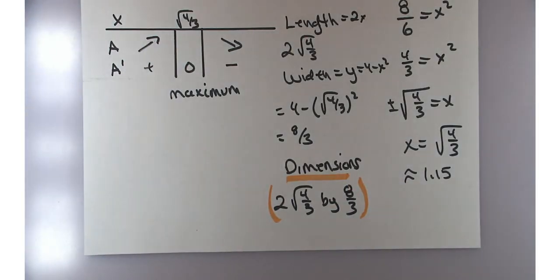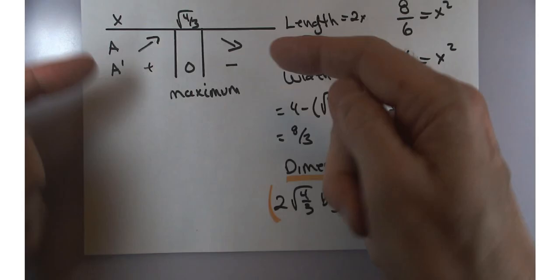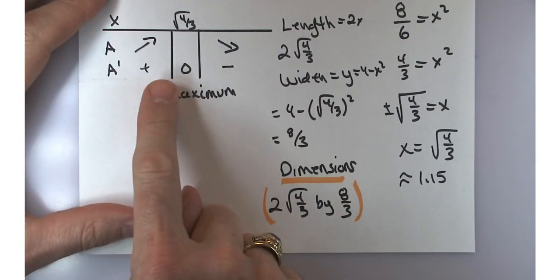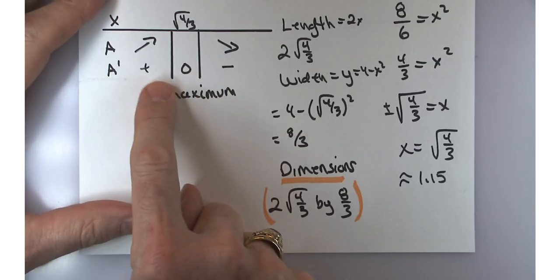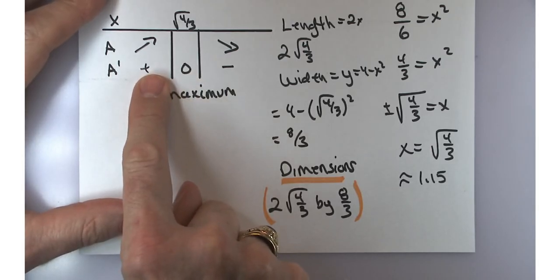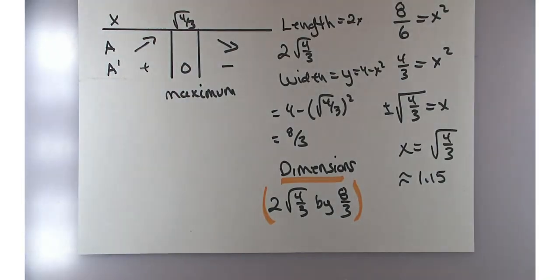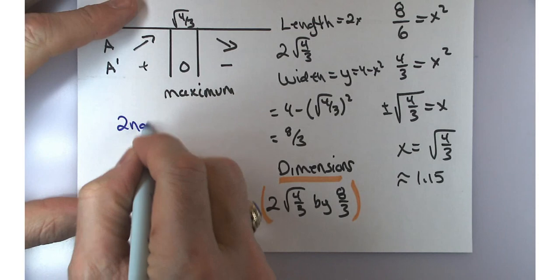There's one more comment I'd like to make about this right here. What we did in order to deduce that this is a maximum is that we said, all right, well, it goes from increasing to decreasing after you pass through this critical point. That's great. That's the first derivative test. You could also decide things based on the second derivative test. So what's a second derivative test?